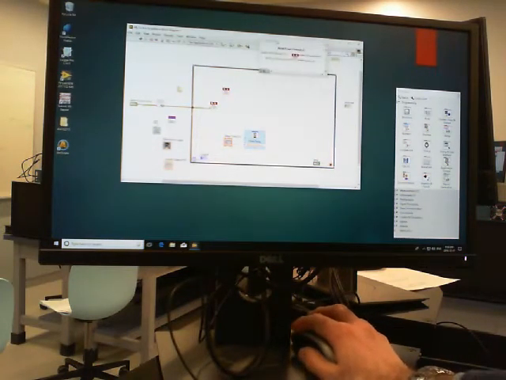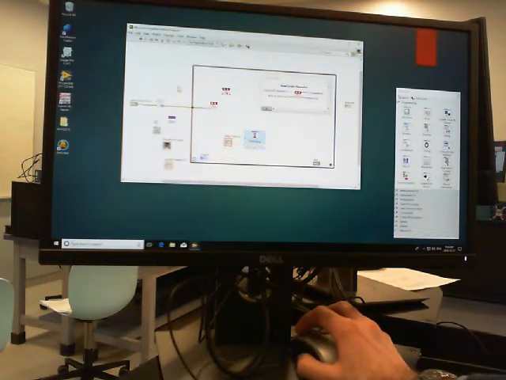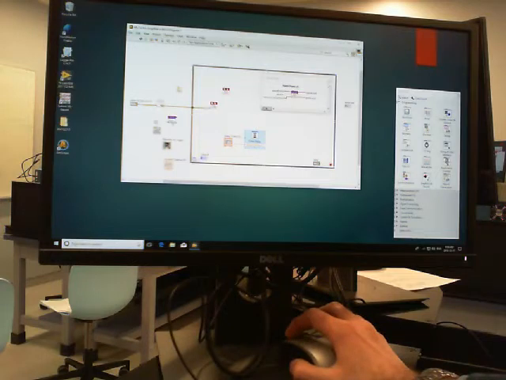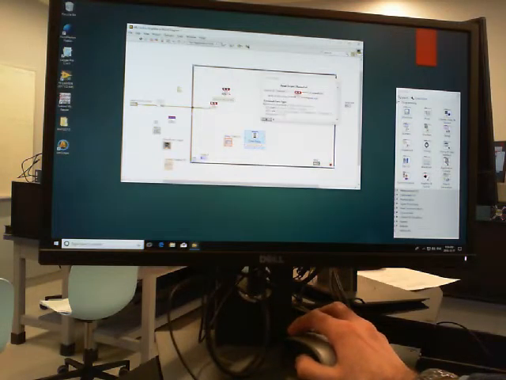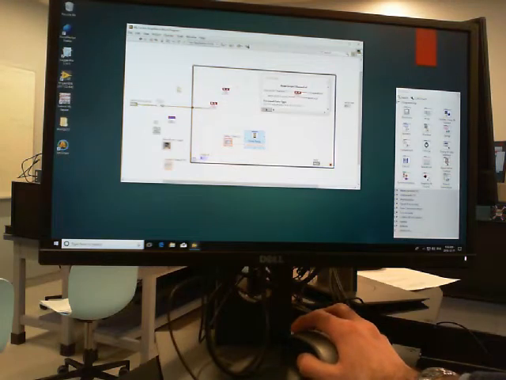Now, you want to turn on the context help feature so that when you hover over any item, it'll tell you some information about it. And remember, the way these VIs work is wires that come in on the left of the VI are generally inputs, and wires that come out of the right of the VI are generally outputs. So this read scope VI takes as an input this error in control, which is basically just the flow of the program. When it's this VI's turn, it'll execute that, and it takes in what channel you want to read, and then it'll output just the waveform from that channel, the list of numbers corresponding to the voltages at the different times.